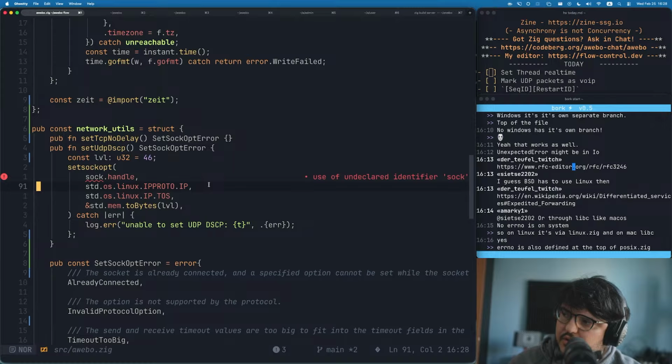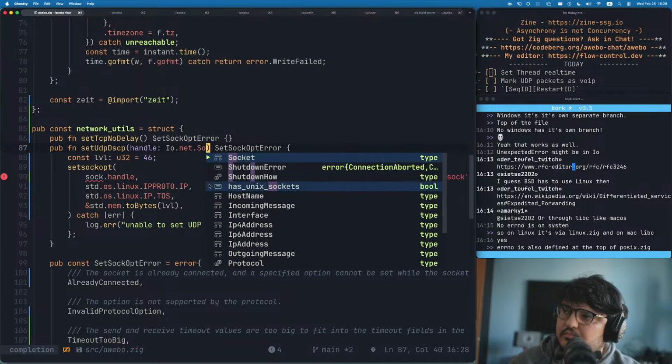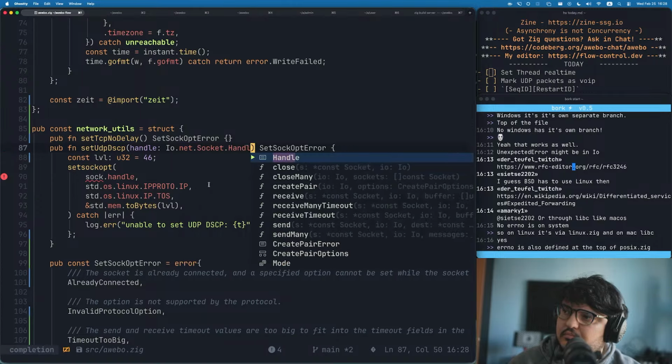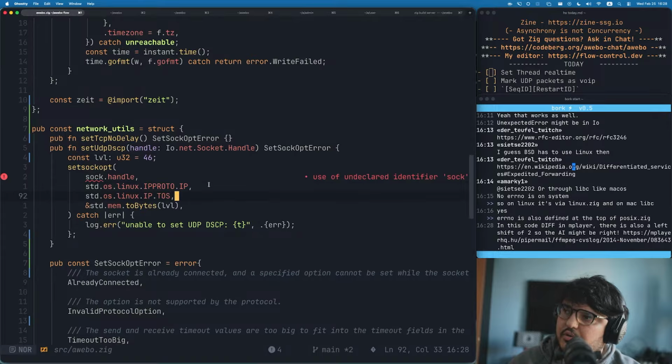How do we return? Do we return this error? Do we, you know what? We could make them void, whatever.